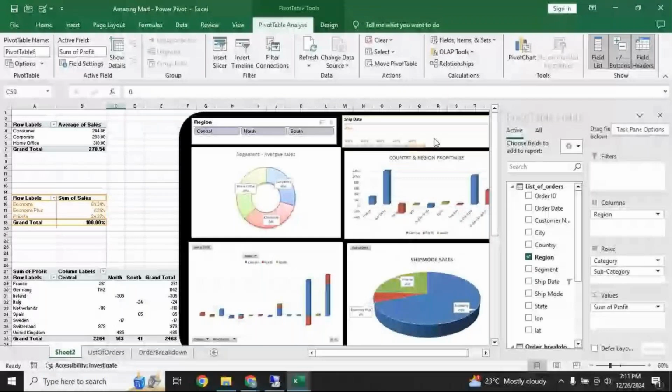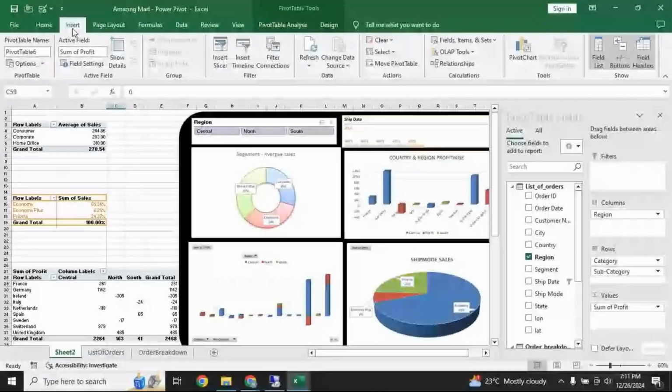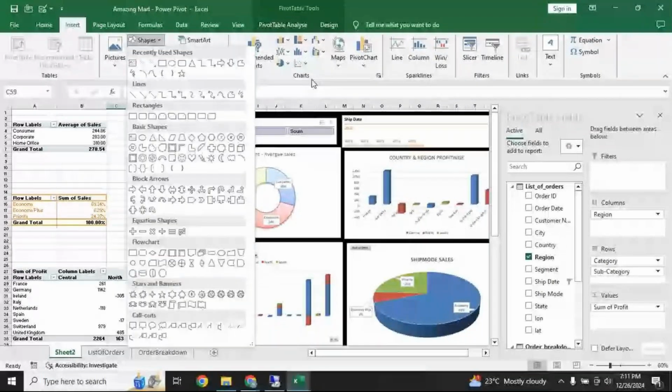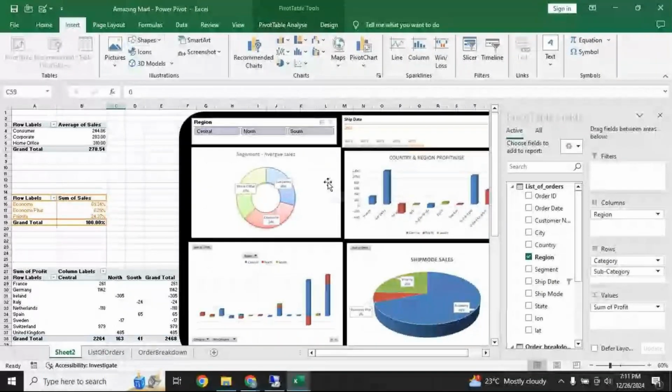So insert a shape. Shape is available here under insert. So you have these shapes. Choose a particular shape and place all those things neatly on that particular shape, and then insert the region slicer and insert the timeline.